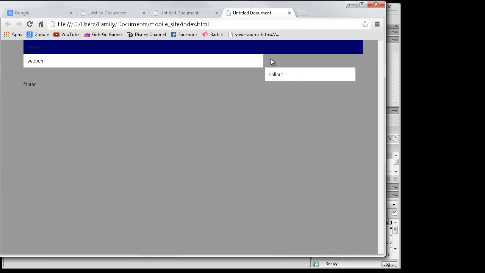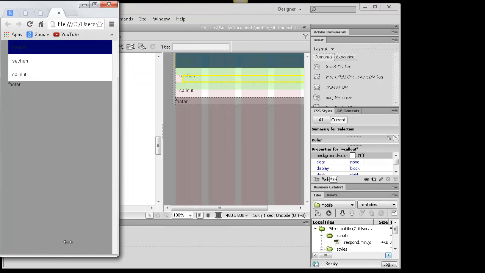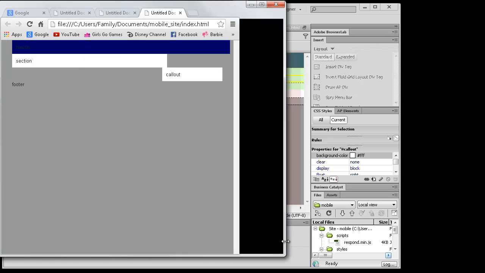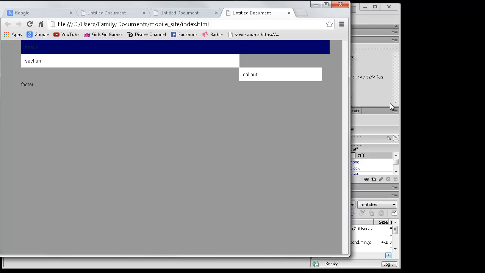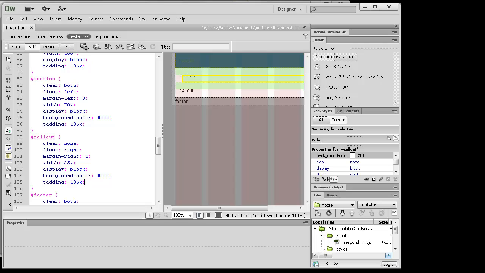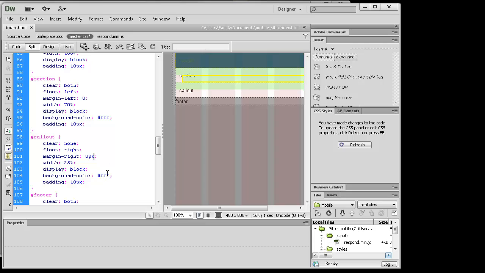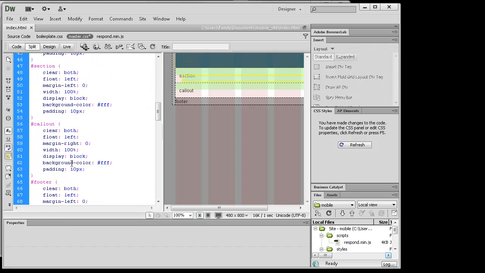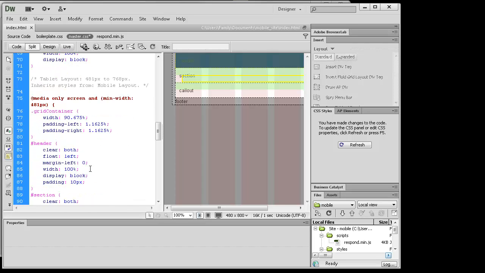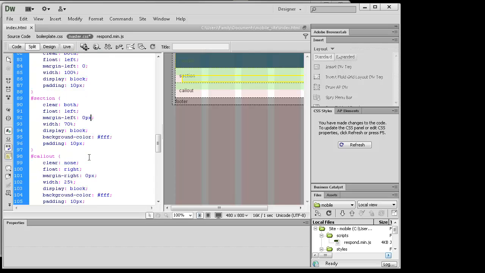Okay, so we definitely have some issues here with a little bit of space, but overall we're looking pretty good, and then we can start to see what it looks like. It looks good there. Tablet gets a little off. Now we definitely are noticing that it's not floating to the right every time. It looks like that margin right's not always right on. So let's just make sure we're always clear here. And if you remember, the mobile one looked pretty good, so it was actually more that tablet one that starts to look funky.